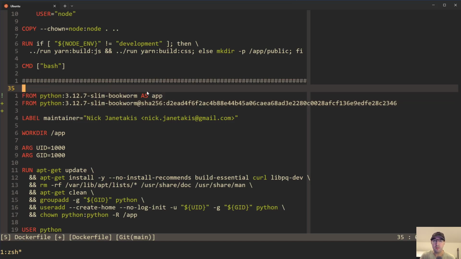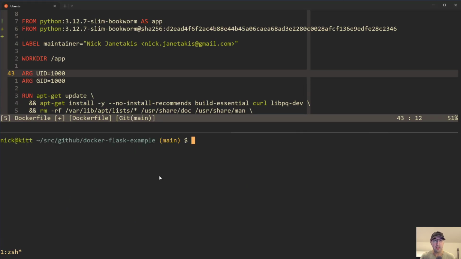Now, what's interesting though is, trying to keep tabs of when these Git SHAs change could be a little bit tricky. You can actually use the official Docker CLI to get this information. So let's check it out here to see how we can get the latest SHA for Python 3.12.7. You can just run docker manifest inspect, put in the name of the Docker image here with -v, and this is going to run.